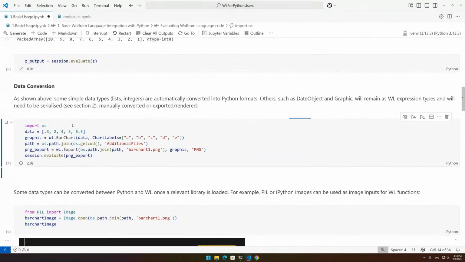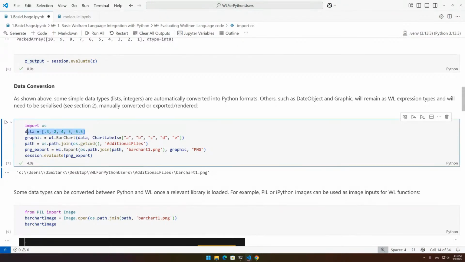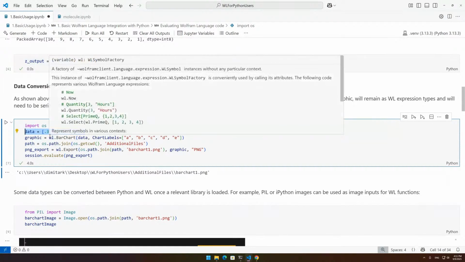So let's do some kind of more complicated operations using Wolfram language from Python and kind of mixing and matching both languages. So here we are defining some numerical data in Python. This data line that you see here is just a Python list, all Python syntax, no Wolfram language.